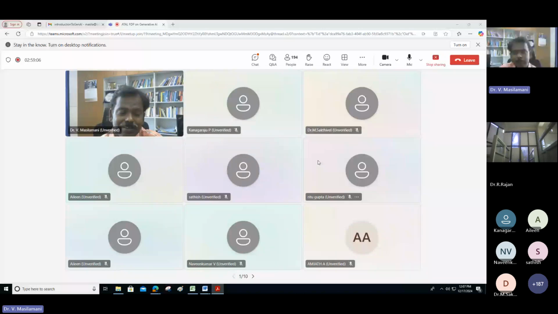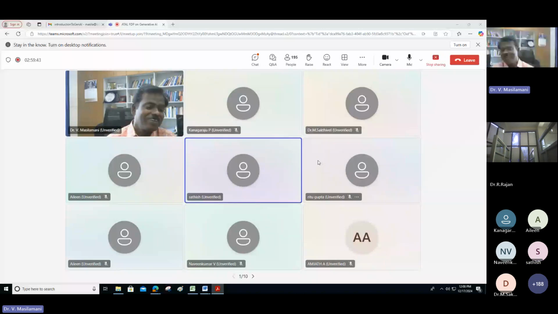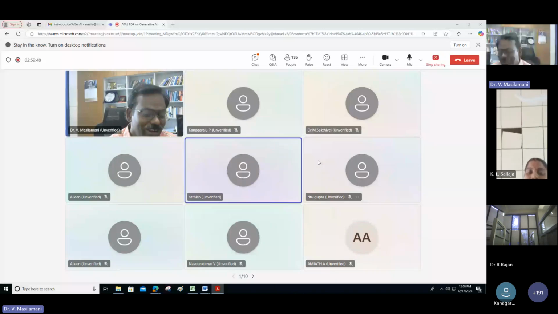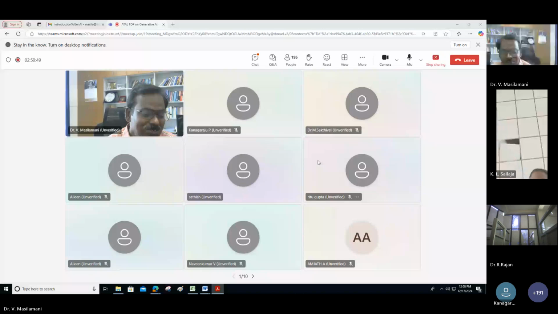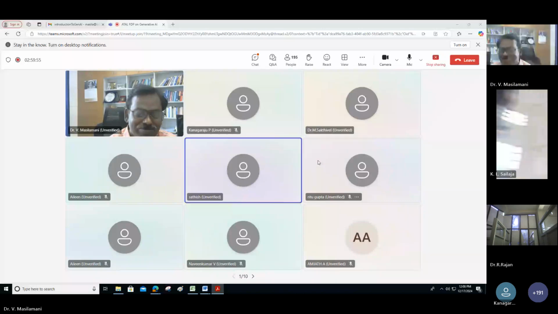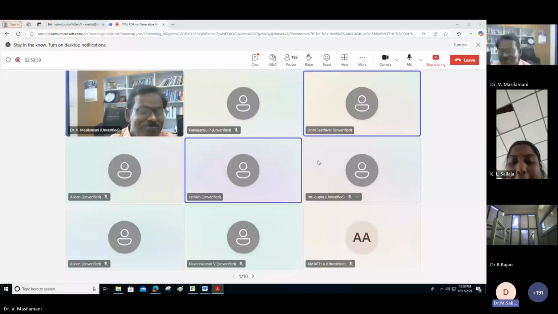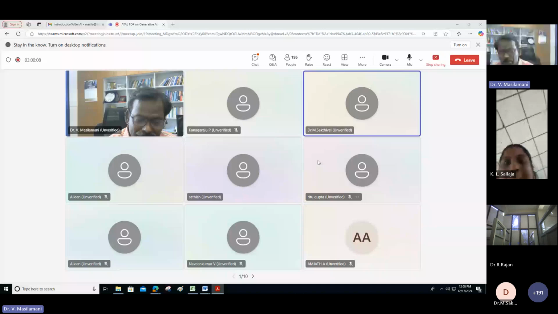Hope this is slightly different from what you learned earlier. Some participants can answer how much of the overlapping you find between this and the earlier content. 10%, 20%. What is the percentage? Satish, what is the percentage you found? Sir? So what is the percentage of overlapping? Actually, I'm a presenter. I just want to hear some content, how the program is going on. Right. Okay. Amjad, Naveen Kumar, we hope you attended both sessions. Sir, yesterday we had an introduction about GenAI, sir, and in the afternoon we had a session about GenAI in art, music, and literature, sir. So today we focused on that. Did you find any overlapping? How much of overlapping you found between today's lecture and the previous lecture? No overlapping, sir.